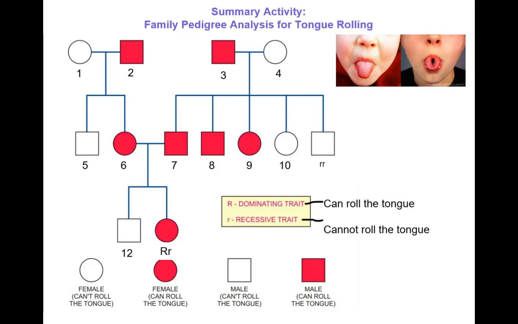It's very interesting. The horizontal lines that you see up here represent that these two individuals have a sexual relationship. And in this case, it's between a female represented by the circle and a male represented by the square. These two individuals got together, they produced two children. How can you tell? The vertical lines that descend from the two of them, these are their kids. They produced one male and one female. The female is color-coded in red, just like the father. That means they can tongue roll. Red color means they can tongue roll. And being able to tongue roll is a dominant trait. So that would give you a hint.